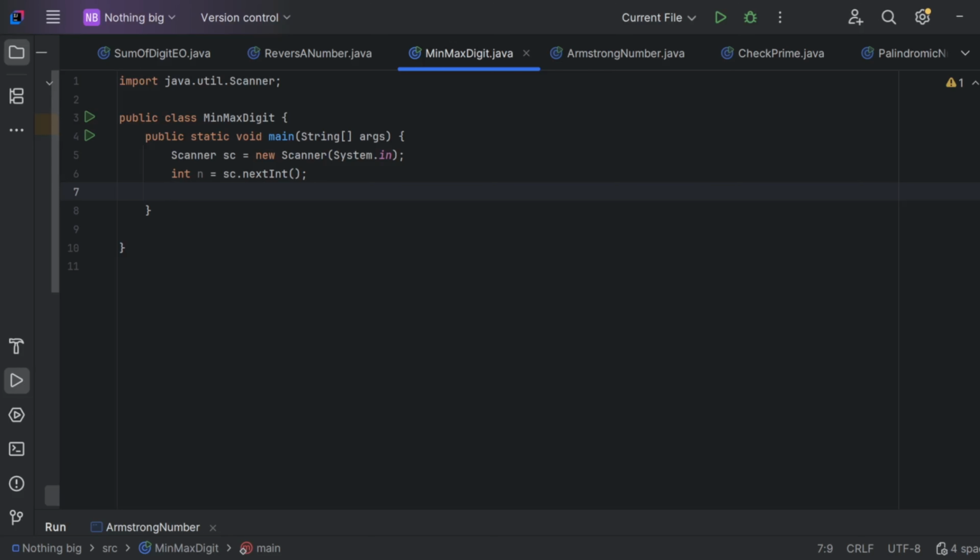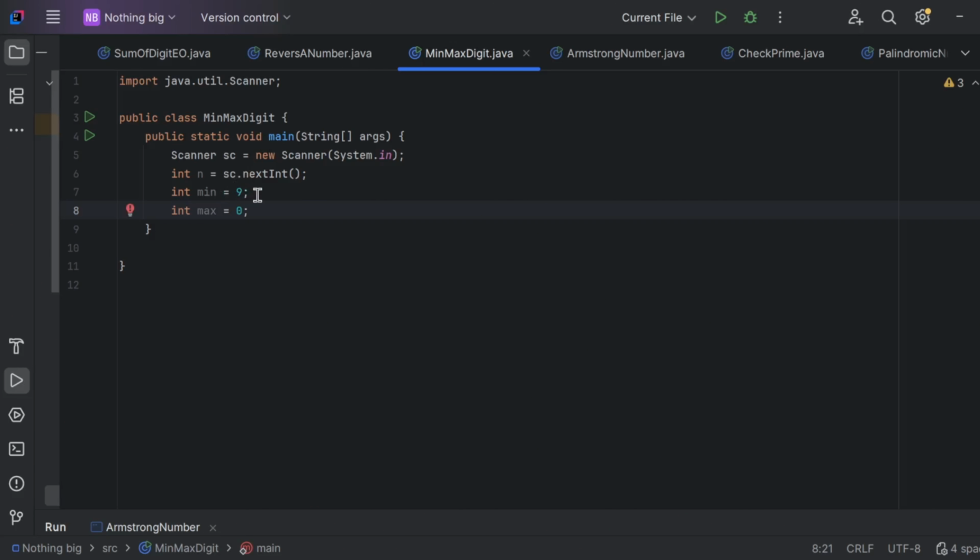Now we have to initialize, so we need a minimum and a maximum, right? For that I'm initializing int minimum equal to 9 and int maximum equal to 0.